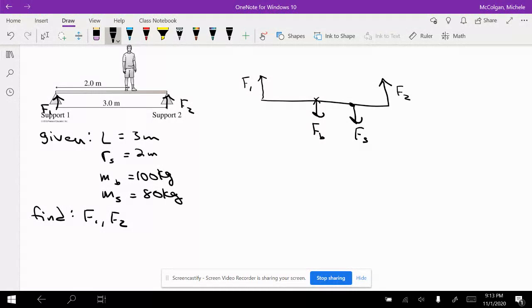In a problem like this, we're really looking at balancing forces and balancing torques. So the two things we're going to be doing is we're looking at the sum of the forces equal to 0, and the sum of the torques equal to 0. The sum of the forces means my object is not moving up or down. It's static. And the sum of the torques means my object isn't rotating. Each of these forces would cause a rotation, but we're balancing it, so the net torque is equal to 0.